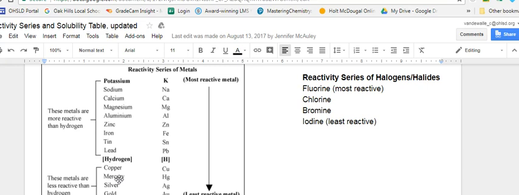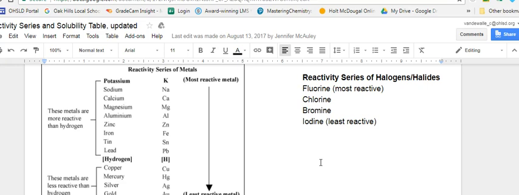Notice how our past knowledge is going to help us here. Look over on this section too. We talked about your non-metal reactivities. We said your halogens, your group 17, were going to be more reactive than your group 16, which is oxygen and sulfur, which is more reactive than your group 15. And from that series, we said fluorine is going to be the most reactive of all your halogens. Do you remember why that is?